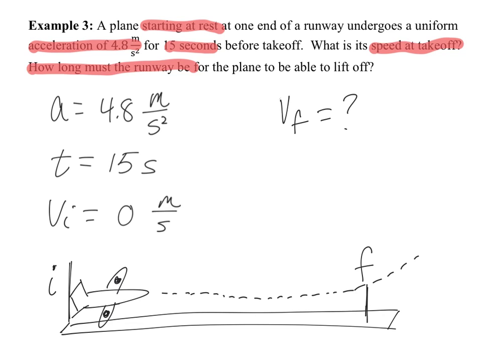And it's difficult to get through that point, because I'm not caring about negative or positive in this case. So when it says determine the speed of takeoff, that's actually the velocity at the end of this problem. This is the end of the problem right here. Right as it takes off, that's the end of the problem.